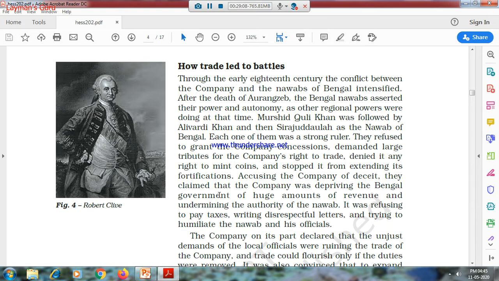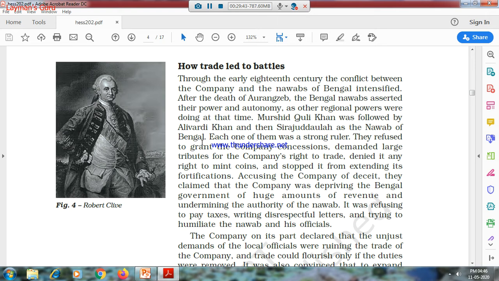But in 1717, Farrukhsiyar, then Mughal ruler, confirmed the firman of Aurangzeb that was given in 1691. But these people denied. That was the problem point for Murshid Quli Khan, and he said to Farrukhsiyar, no, you can give them the firman, but I will not permit it. So that's why he became autonomous. He became independent, Murshid Quli Khan.